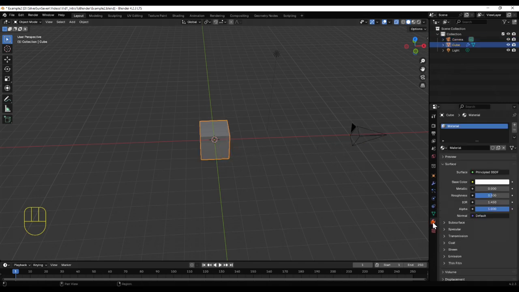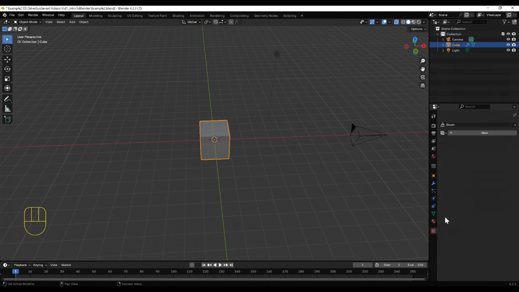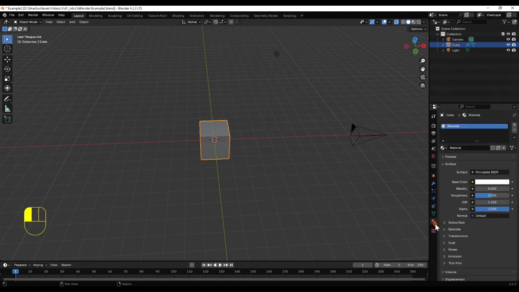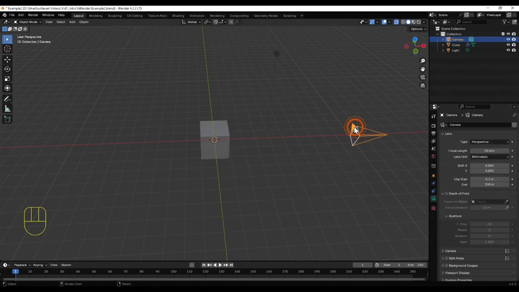The Materials tab will control how the surface of your mesh appears, and the Textures tab will allow for procedural textures. We'll look at materials more in an upcoming Modeling Basics video. The amount of tabs shown will also vary depending on what object is selected. For example, a camera will not have a material.